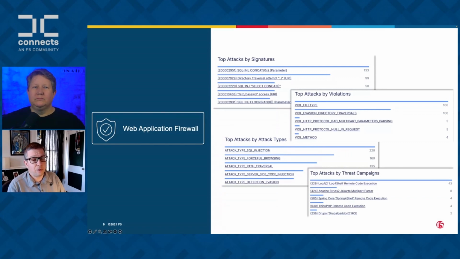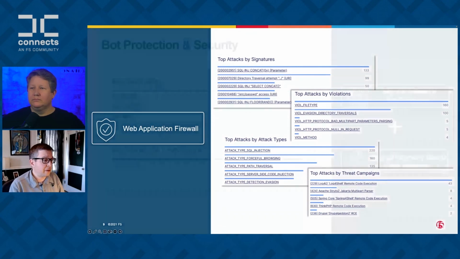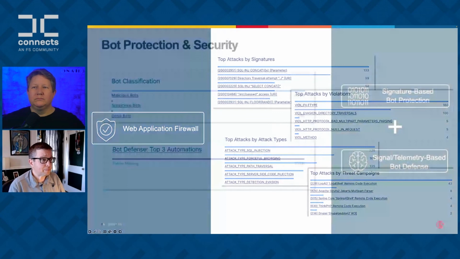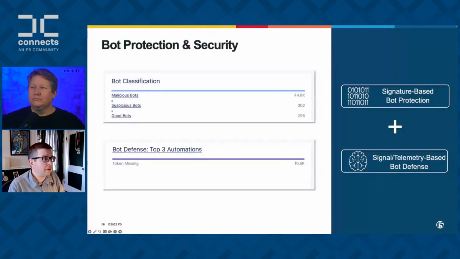And we know from before we had 45,000 events with WAF. Bot protection was knocking off another 11,000 events based on that number. And we had bot defense, or bot signatures, across the entire site. And then we're using the former Shape with the telemetry-based bot defense on the login page, or the intelligent bot feature on the login page.